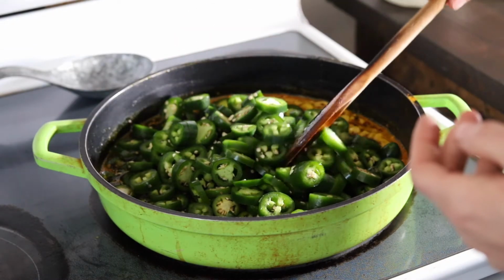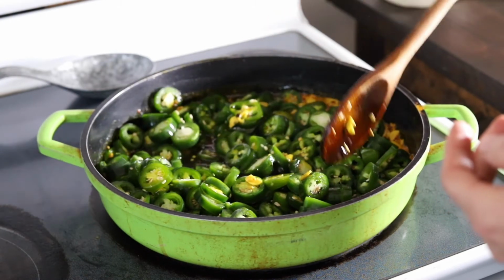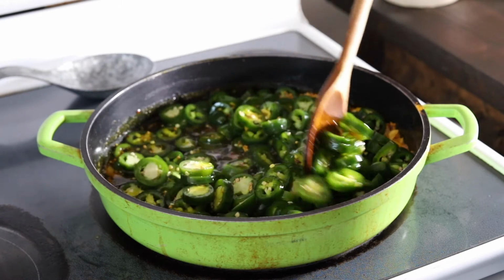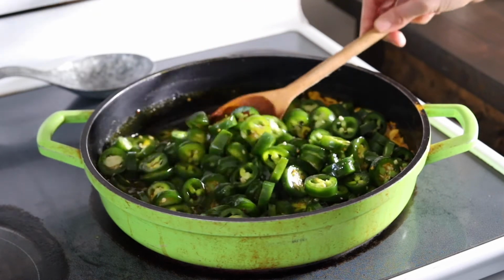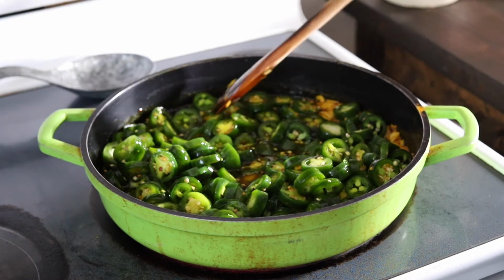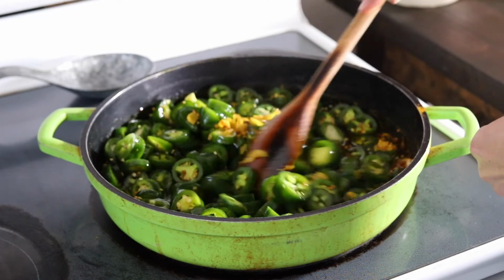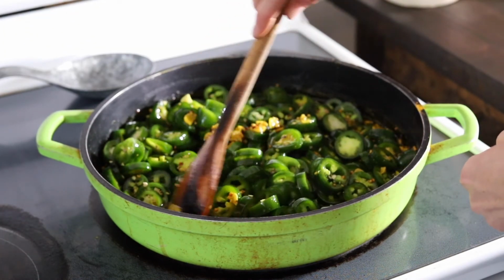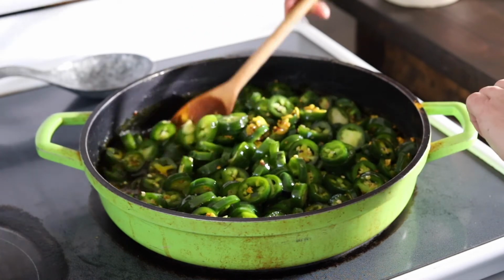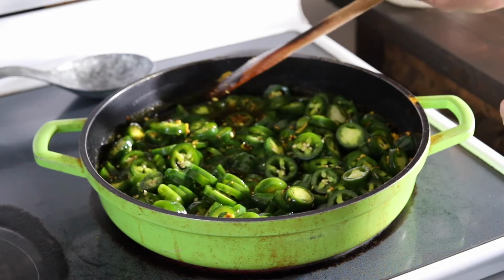And we're gonna let them cook for maybe 5-10 minutes until they change their color. We're going to just stir it and mix so all the peppers are covered in the syrup. I'm gonna raise the temperature just a little bit. And as they cook, you'll see that they become a different kind of green, a little bit more grayish, I guess.